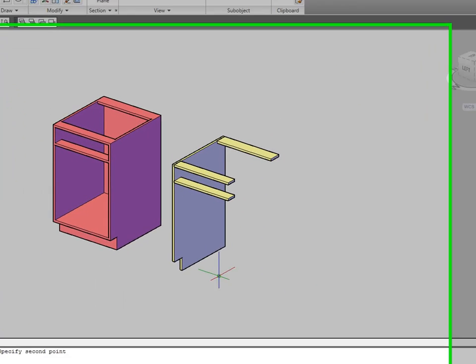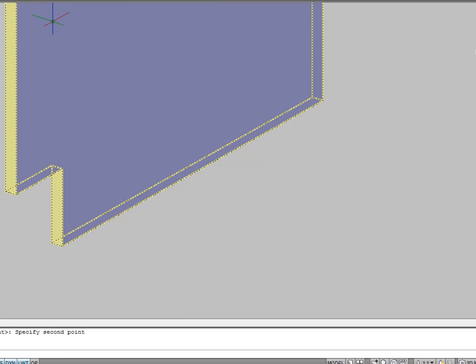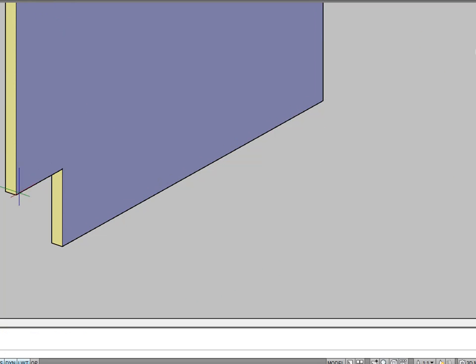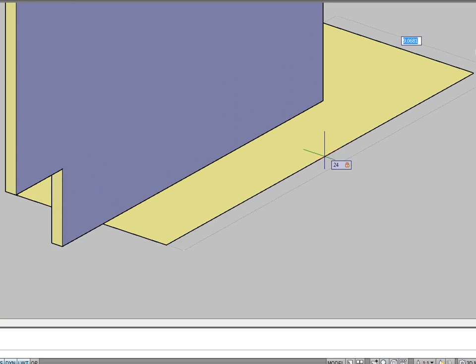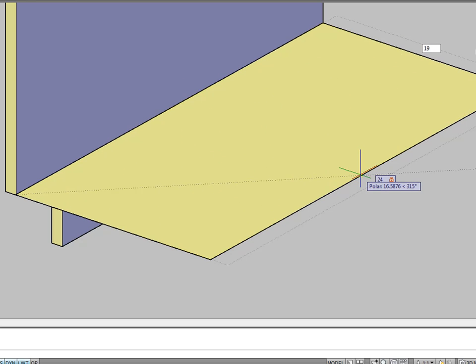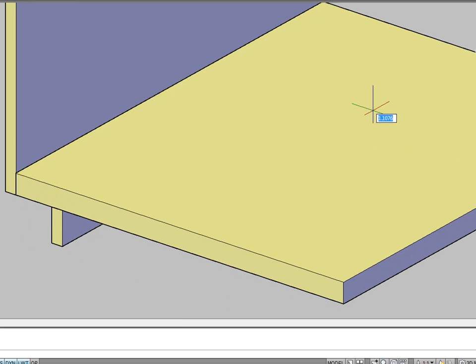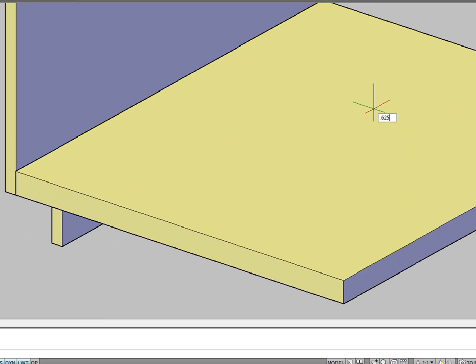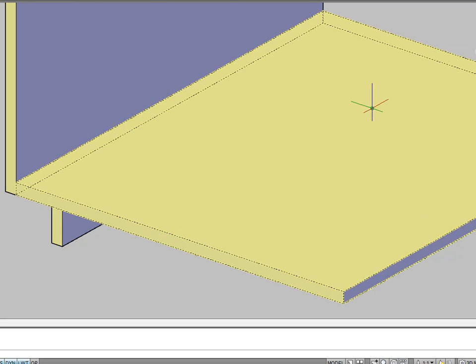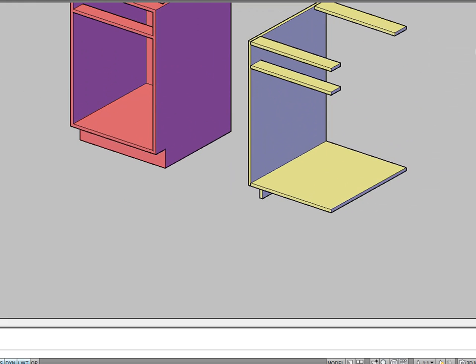And we need to put a bottom in here. So again, we'll come back and we'll grab another box, get it lined up. We know it's going to be 24 inches deep. We also know it's going to be 19 3/4 wide, and we also know it's going to be 5/8 of an inch thick. So we're looking pretty good here. We've got our bottom, our rails.